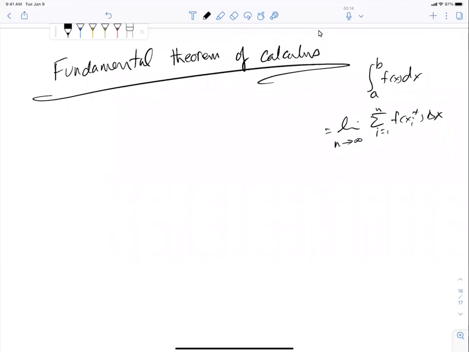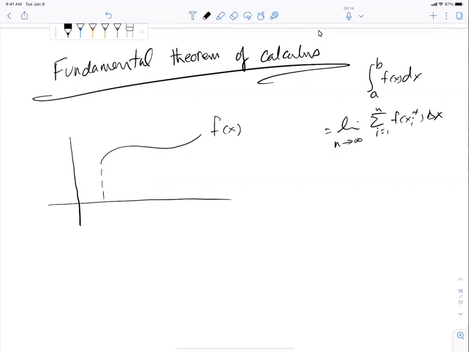Now I'm going to first define a function before we get into this. Suppose that you have an f of x, just a normal function. At this point it can be positive, though it doesn't have to be. It's just a nice continuous function. Even continuity may not be required at this point, but let's say you have a nice continuous function for your integration. Remember, if it was piecewise continuous, I could still calculate the area. But for the specific thing I'm going to say now, I'm going to assume that f is continuous, and that my picture looks positive, and of course I start from some a.